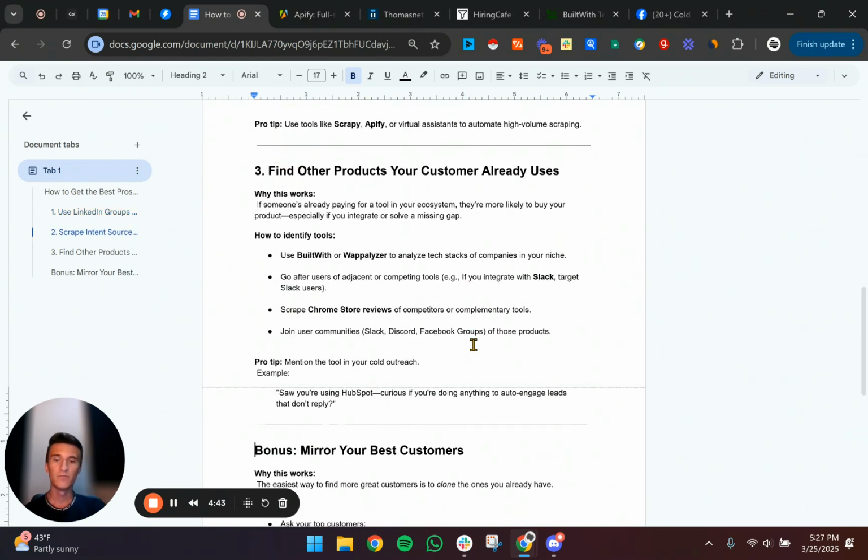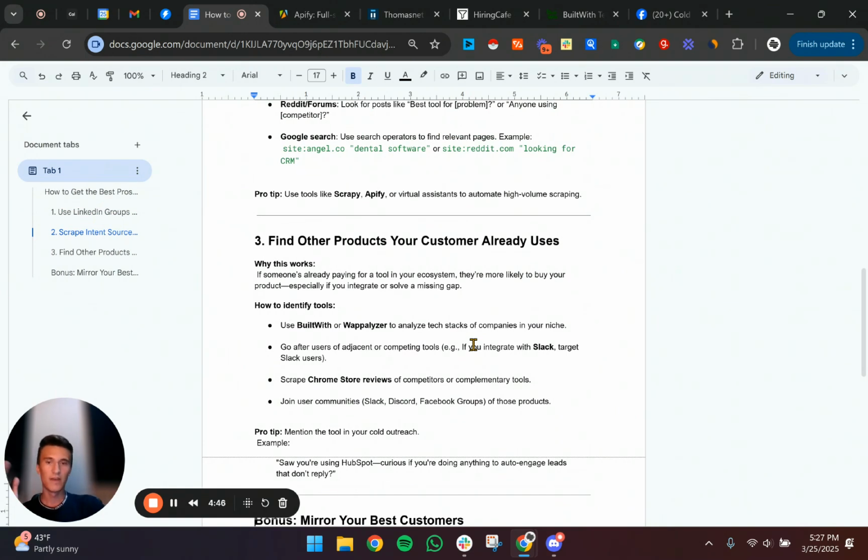Another strategy I like to use is, of course, the actual products. So if, let's say, you're selling a B2B SaaS, there's probably other products that your customers already use and can be analyzed on the front end using BuiltWith, right?